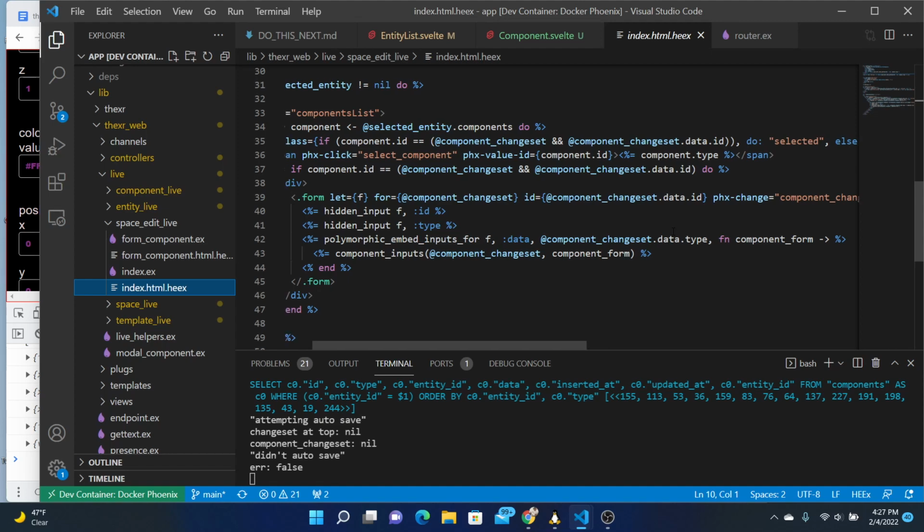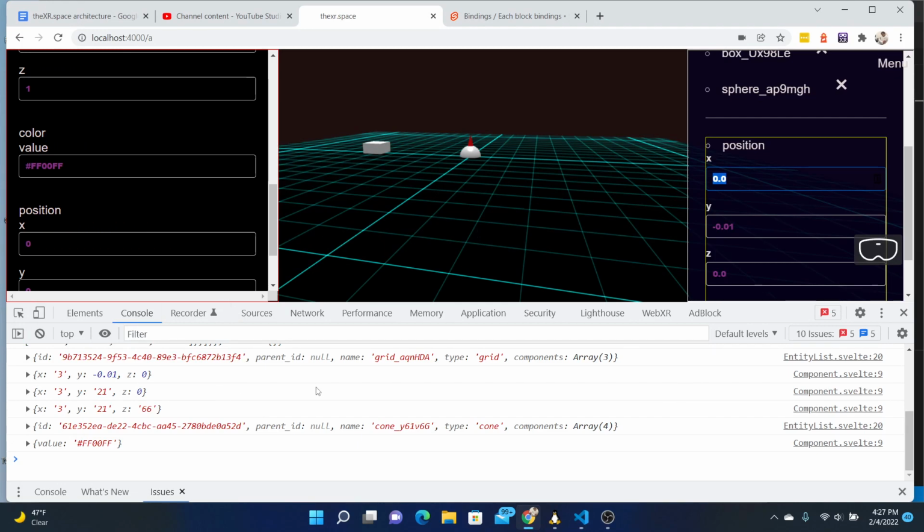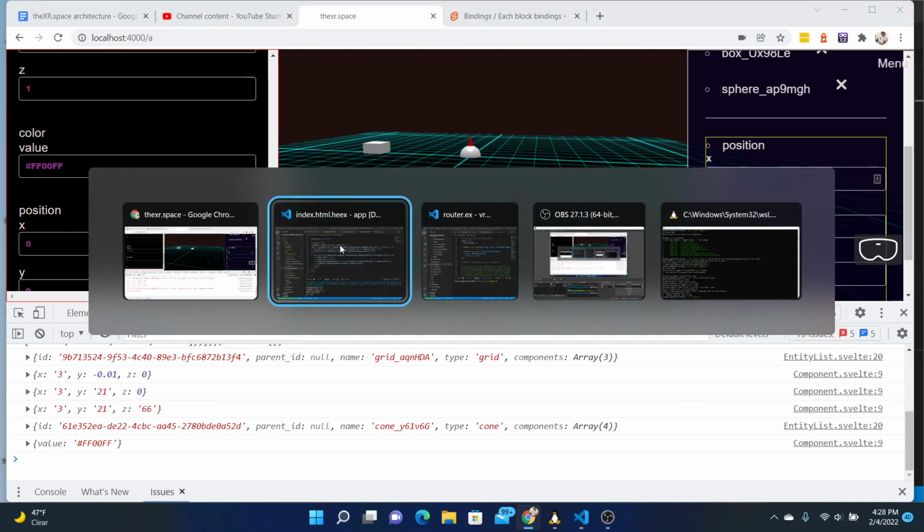And polymorph embeds for the component form. Okay, so we're sending the ID, the type. Okay, so we should send the ID and the type as well. Send us the ID.